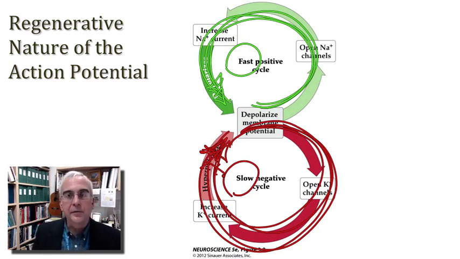Well, together then, this fast positive cycle and this slow negative cycle allow us to understand the shape and the duration of the action potential, and it also raises some interesting philosophical points, I think. It suggests that there is a limit to the speed of processing in the nervous system, and that limit is defined by the width of the action potential. Of course, that limit is actually an aggregate of the billions of action potentials that are happening all the time in neural circuits and neural systems. But in principle, there is a limit to what can be defined as the moment.